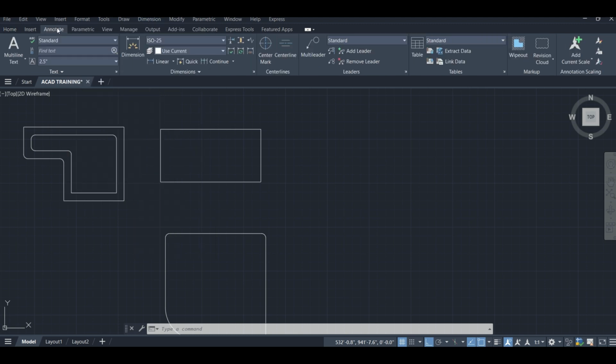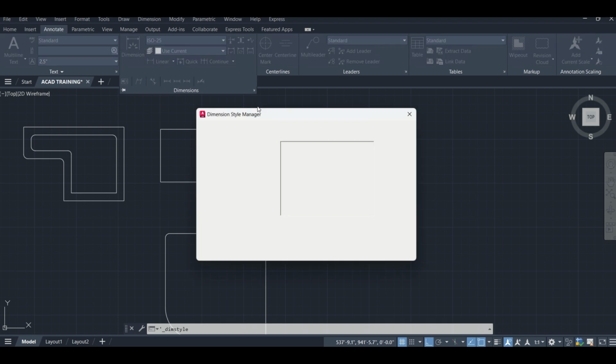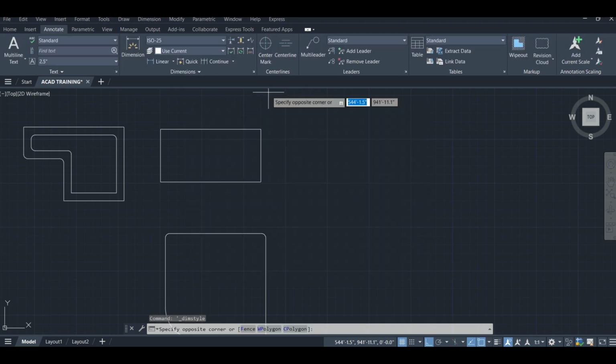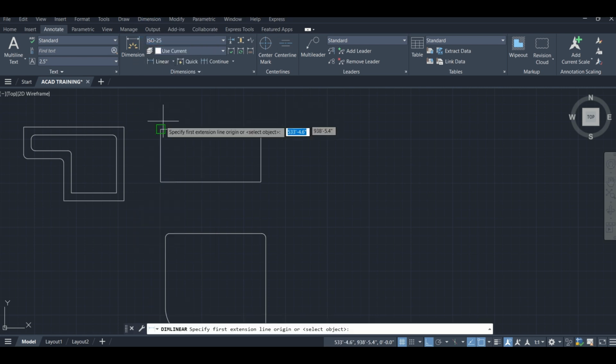Or in the annotate tab, you can use this dimension panel for any dimension. You can use this one also, okay? So it's up to you. So let's say, not this one, linear.